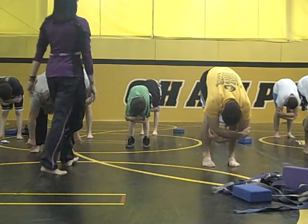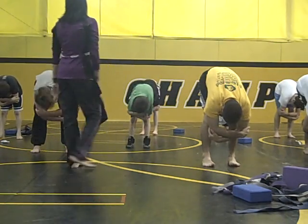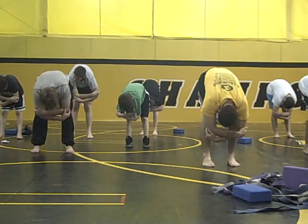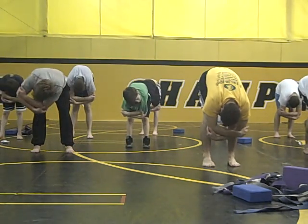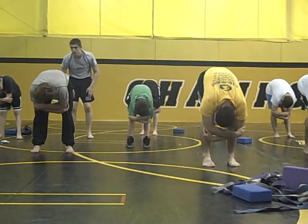So sway your body left to right. Let your head hang. Shake your neck out. Nice deep breathing in and out through the nose. You can go a little bit more forward on your feet. Right there.